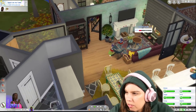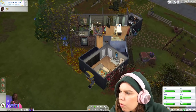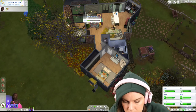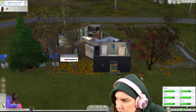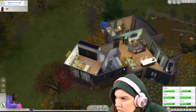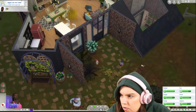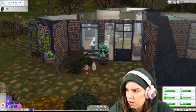Yay! Oh, hello, little gnomes. Yeah, we can add you. Well, I don't need both of you. You're the same gnome. Actually, I guess we can place the same gnome into different places. Wait, where's my front door? I'm gonna make a little collection at the front door of all our gnomes. Yeah, that's kind of cute.